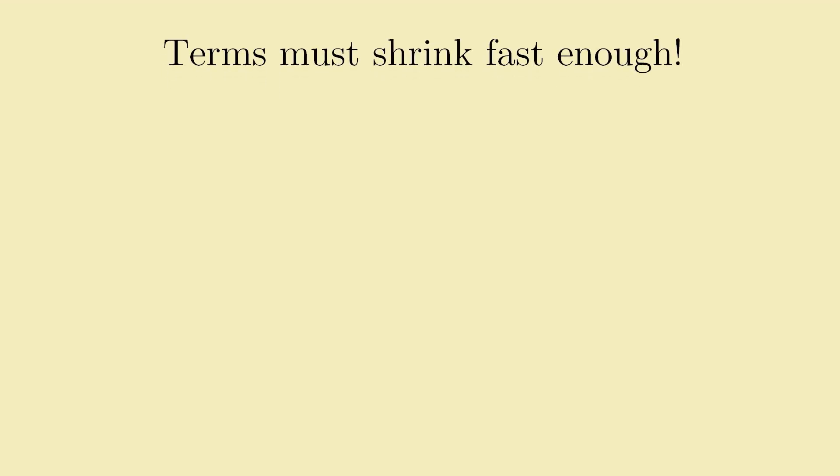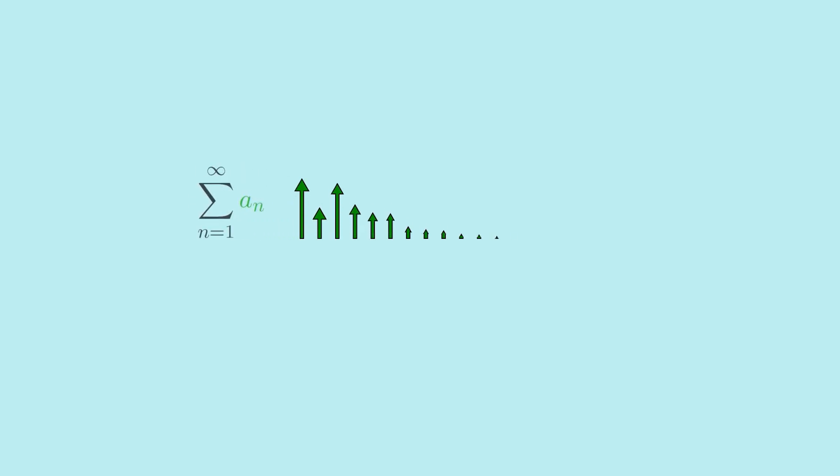But it's not enough that the terms just shrink toward zero. They also have to shrink fast enough. The classic example to illustrate this is the harmonic series 1 plus 1/2 plus 1/3 plus 1/4 and so on, where the individual terms of the series are shrinking and approaching zero, but the sum of the series is nevertheless still infinite because the individual terms are approaching zero too slowly. So the basic takeaway from our old friends' countably infinite series is that to converge to a finite total, you can't be adding up too many big terms. They have to be shrinking to zero and doing so at some kind of minimum speed.